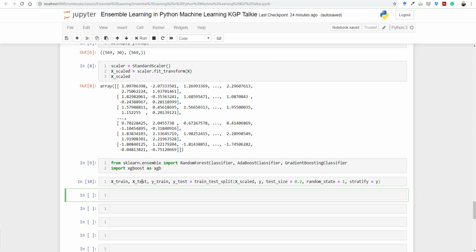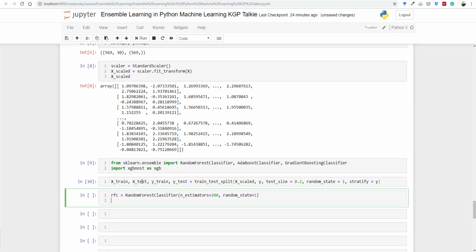Perfect. Now let's go ahead and create our model RFC, that's the random forest. In there we are going to pass RandomForestClassifier, n_estimators, how many estimators? That's going to be 200. You can take anything, 50, 100 or 150, it depends on your machine's capability. Now after that I'm going to take ABC, that's the AdaBoost classifier. In AdaBoostClassifier I'm going to pass n_estimators 200, random state 2, and the learning rate 0.01.